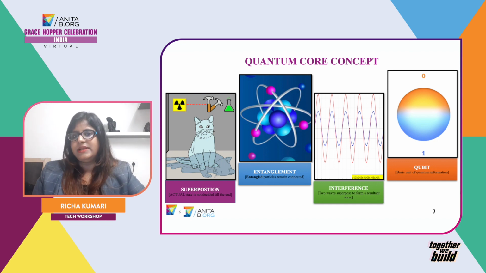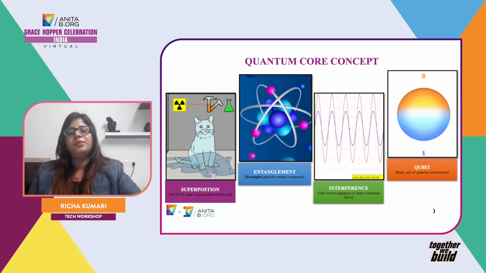So interference is majorly used for the superconductor. The superconductor is what we are going to use for the quantum computer. So research is also going on for interference, on how we can implement it in an effective manner.